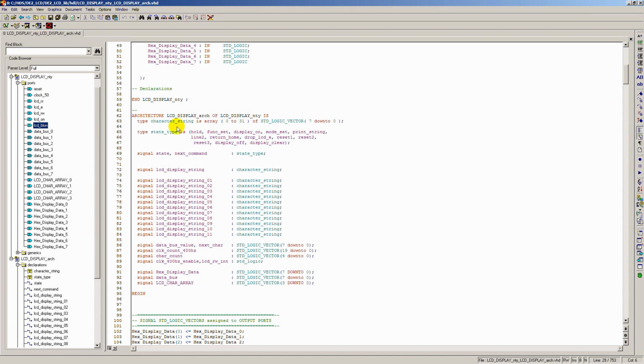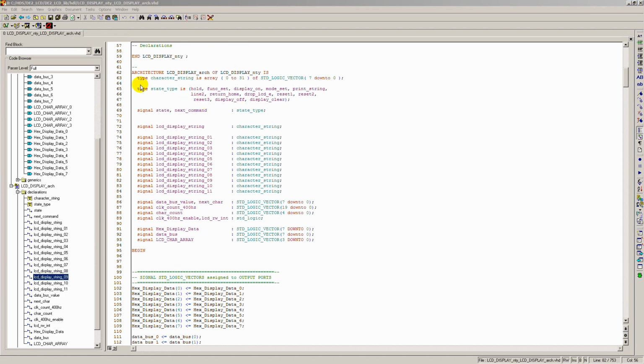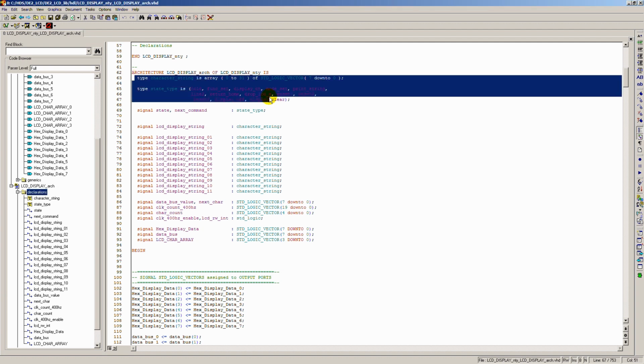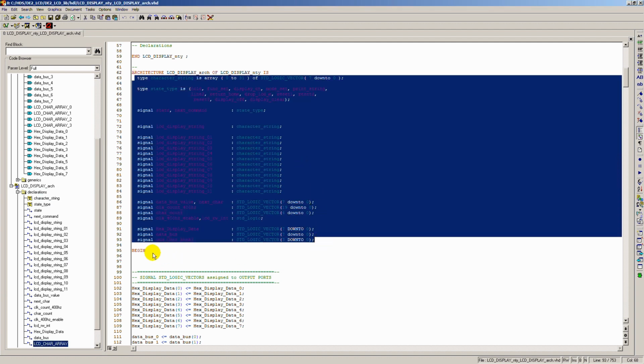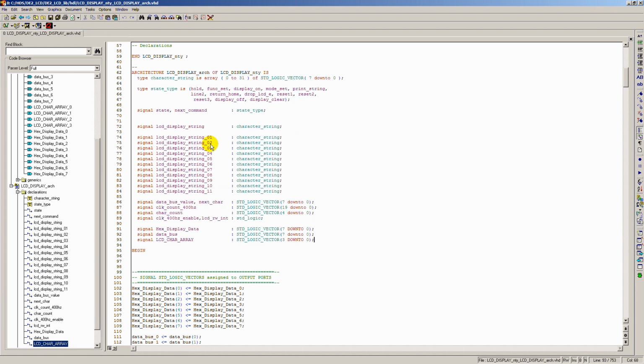We then move into the architecture. The first part of the architecture section of our VHDL code, before the begin statement, is where we declare all of the internally used signals within our VHDL or the FPGA. These are basically internal signals, or variables essentially, which are not actually being interfaced to the FPGA ports, where we would have a port that will eventually be assigned to a specific output pin.